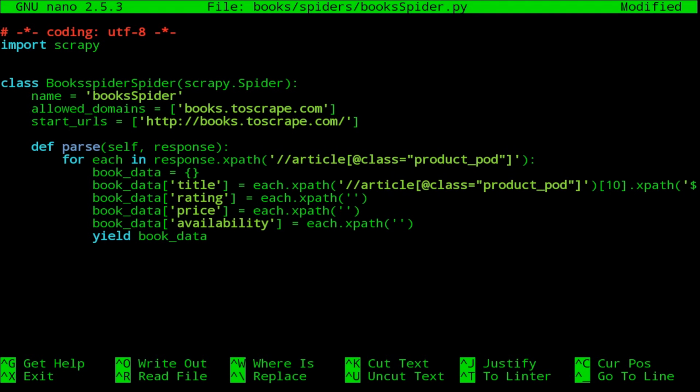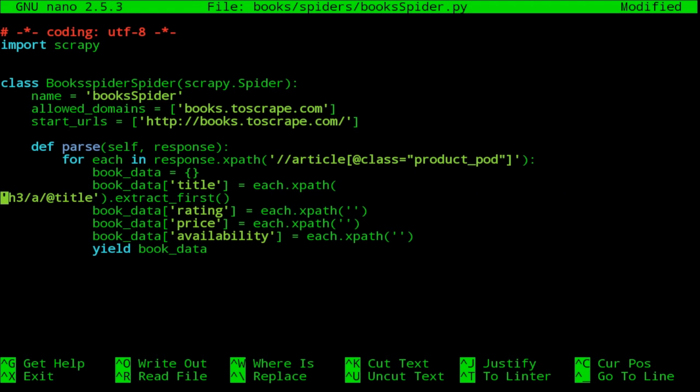We have a problem here. Okay, let's type it by hand. So in each, it's the h3 a at title dot extract first. And to see it better, I'm gonna put it like this. Okay.